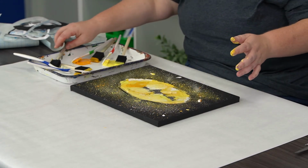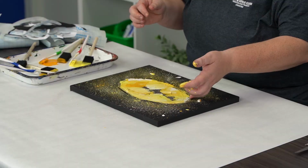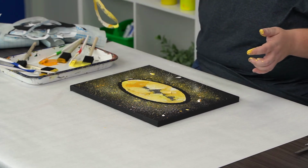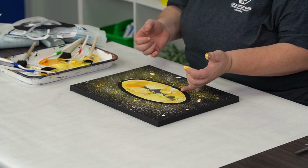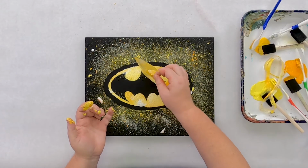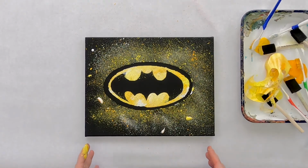All right, when you're all done painting, it's time for the big reveal, all right? So I'm just gonna pick up that outer oval, pull up. Now it's time for the logo. How cool does that look, guys?